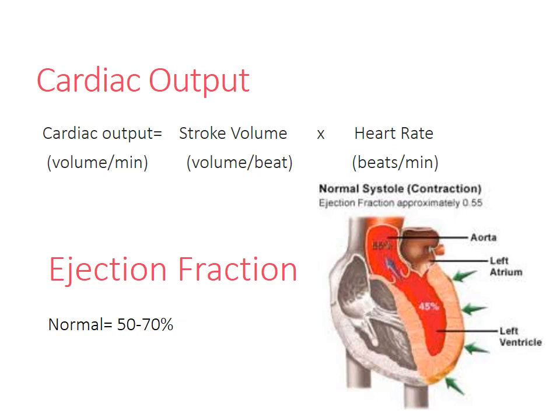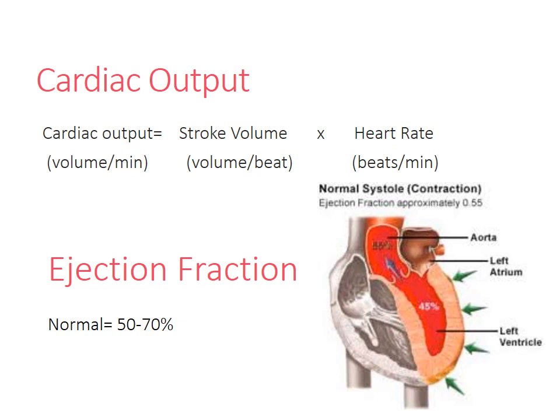Ejection fraction, let's talk ejection fraction. So the heart never is completely empty of blood. The ventricles don't squeeze out all the blood with each beat, so they're never completely empty. The percentage of blood that's ejected from the heart is called the ejection fraction. Normally, the ejection fraction is between 50 to 70%. So 50 to 70% of the blood gets pushed out from the left ventricle to the aorta, out to the rest of the body. If we have under 40%, then that is potentially evidence of heart failure.